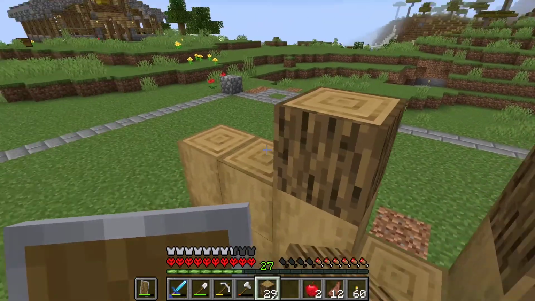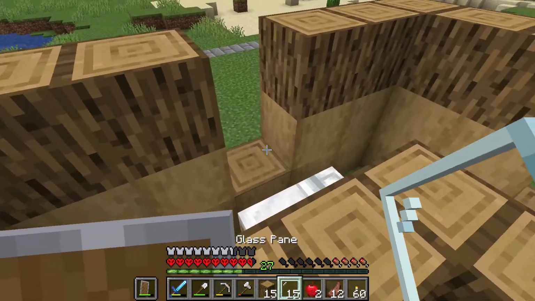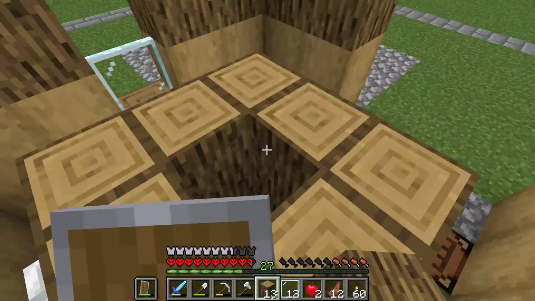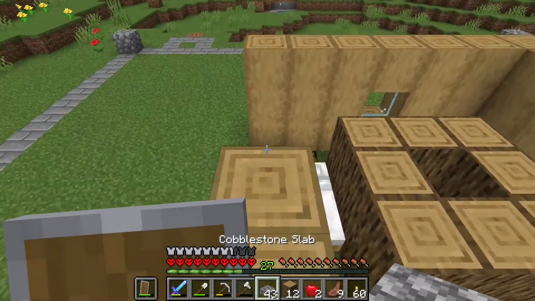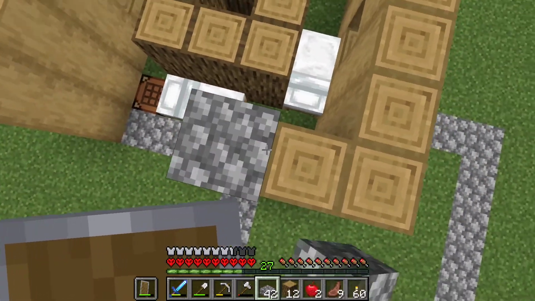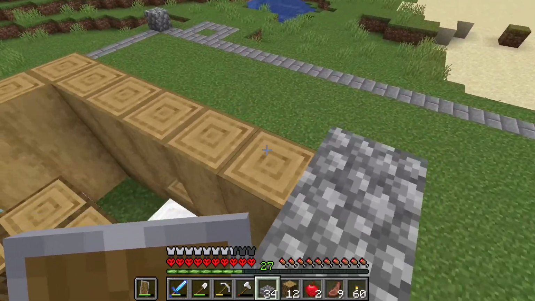All right, I'm going to keep on building this up around here. Okay, let's go ahead and place our glass panes in here. We'll set our logs on top. And chop, chop, chop, chop, chop. And now we're going to want to put a roof on this thing. And we're going to want to do half slabs so nothing can spawn on top. So just going to go ahead and start on the tops of these.